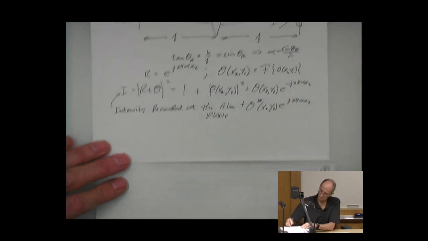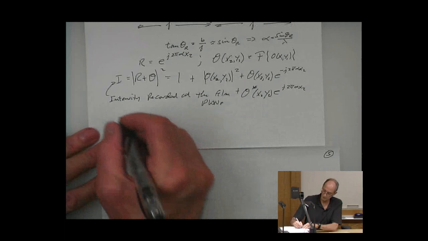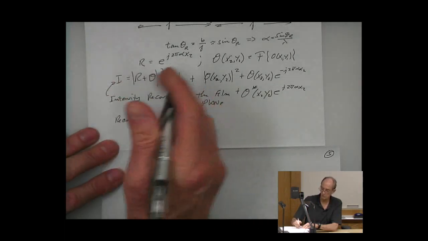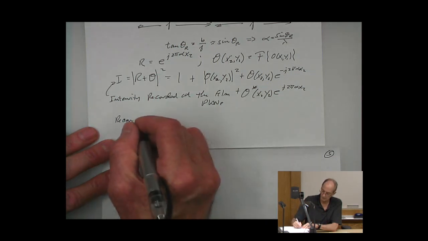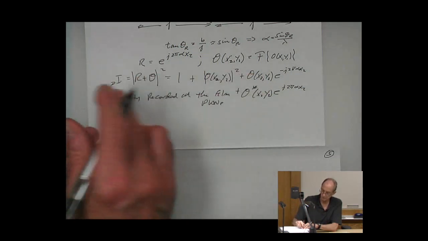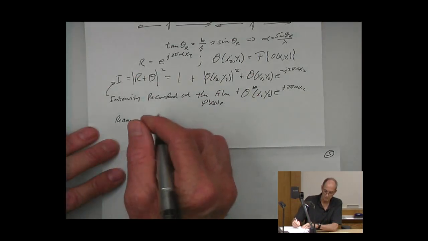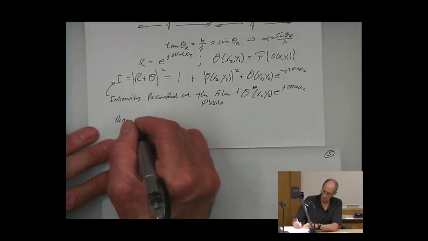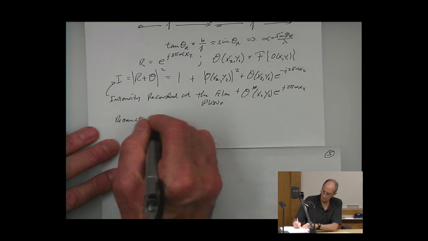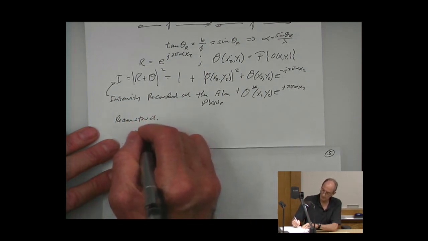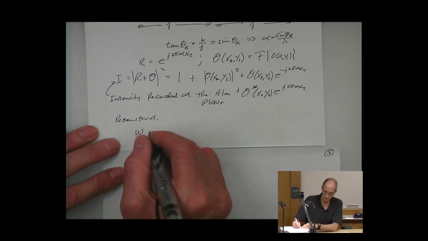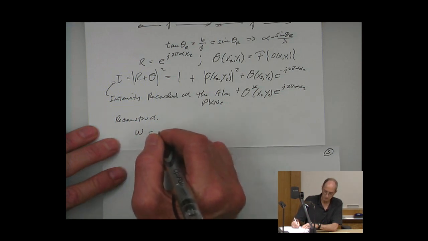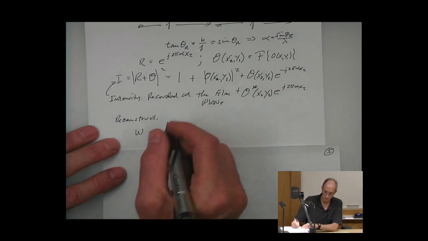Keep my pages numbered here. So now for the reconstruction, of course we're going to turn that into a transmittance function, like we have in the past. Basically, it's just going to reflect that intensity in the transmittance function. And so in the reconstruction, we have a field W, which is going to be generated, which is just equal to, say we reconstruct it with the original reference field here.